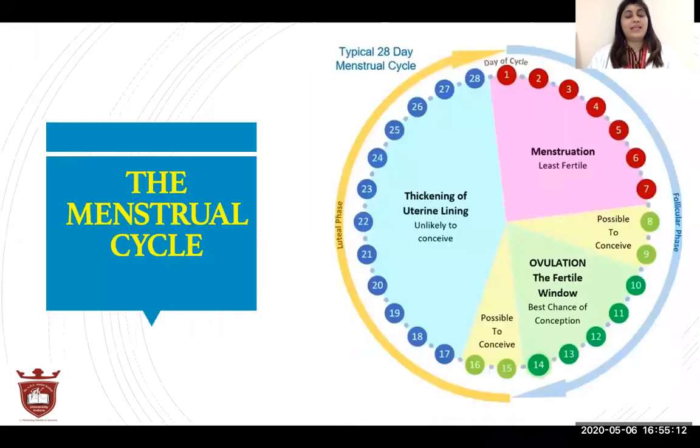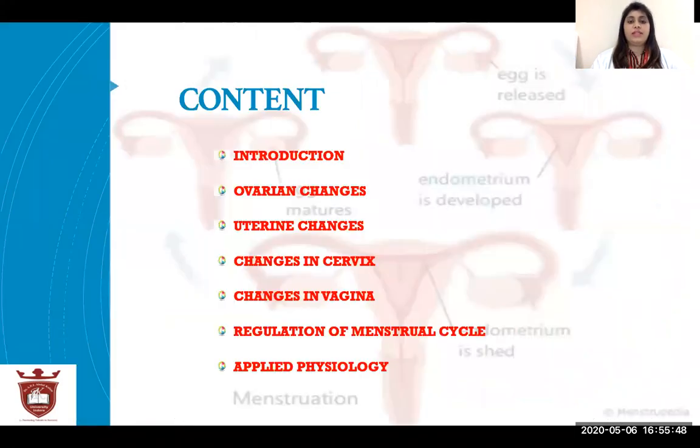So today our topic is the menstrual cycle. In our last video, we have studied about the ovaries, the function of the ovaries, hormones of the ovaries, and even the mechanism of the ovary. Hope you have learned all those things. And today, the menstrual cycle. Before going to the menstrual cycle in detail, we will see what we are going to learn in this video. We are going to learn about all these changes during menstruation in this video.